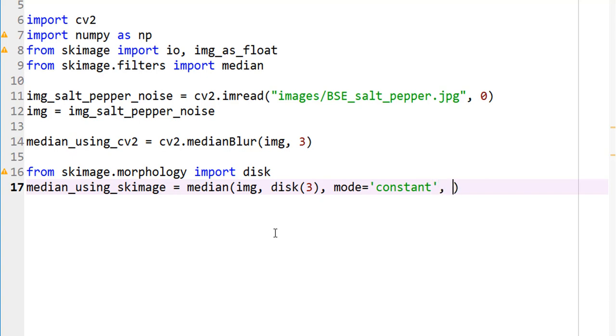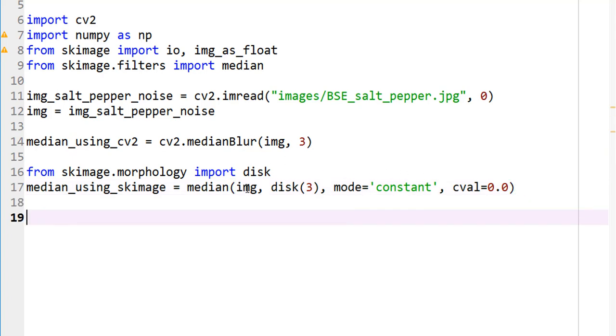Again, I covered this topic in the last couple of tutorials. The mode equals constant is nothing but it adds an extra column and an extra row towards the end of this image, meaning the last pixel. How do you deal with the last pixel? By adding a constant value or by copying the value of the last pixel and adding an additional column and a row, you can easily take care of these. And let's actually add a value of 0.0, which makes it a floating point, but scikit-image can handle that. That's okay.